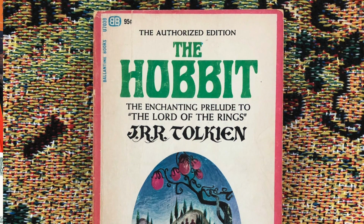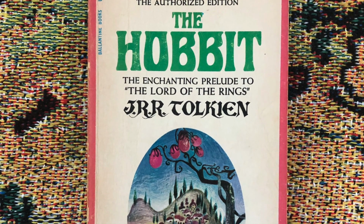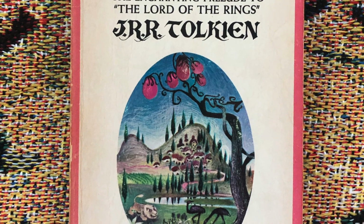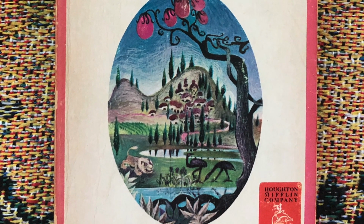And so a deal was made with Ballantine Books, which is a very popular American fantasy paperback publisher in the United States. So Ballantine in 1965 very quickly put out a Hobbit paperback. In a matter of weeks, really, they pulled this together, and they hired Barbara Remington, an artist who did a lot of work for Betty Ballantine and for the Ballantine books. She was sort of a contract artist that they had on board, and she was given instructions to make a cover for The Hobbit.